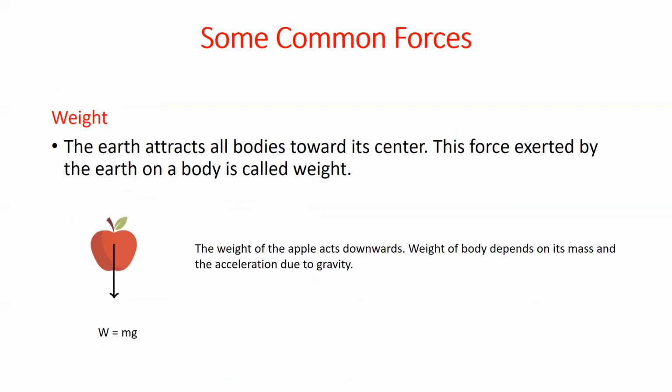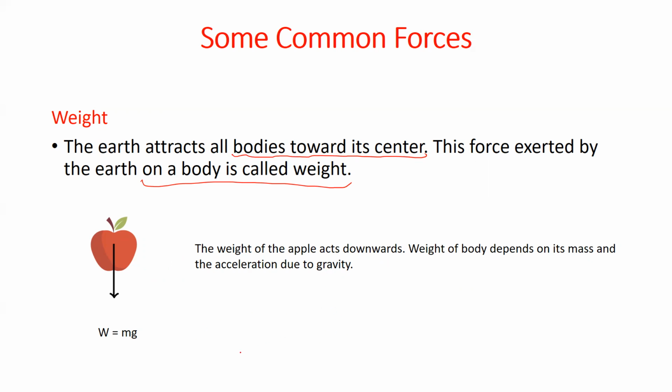Then another type of force is the weight. So what is the weight? The earth attracts all the bodies towards its center. The force exerted by the earth on a body is called the weight of the body. The weight of the apple acts downwards. The weight of the body depends on mass and acceleration due to gravity.